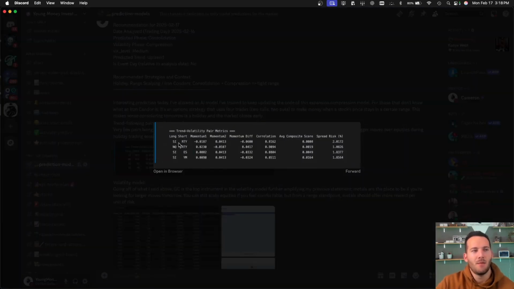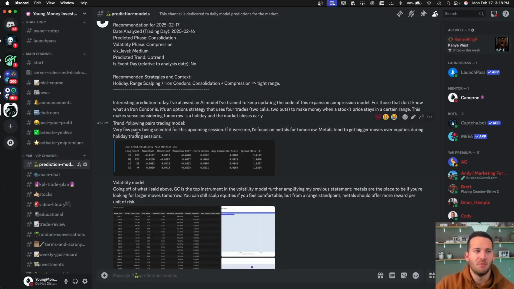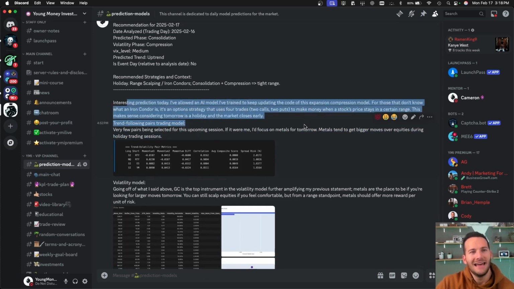This tells us things about which sectors of the market are really good to trade. This predicted that silver and NASDAQ were the best instruments to go long for this current session. The instruments to short, and it's interesting, it's ES and RTY, and you go, well, why would it say that? I mean, aren't NASDAQ and RTY all linked? We'll get into that a little bit later, but the pairs trading model is very good. Again, I give a very detail oriented kind of projection for the markets on a daily basis.